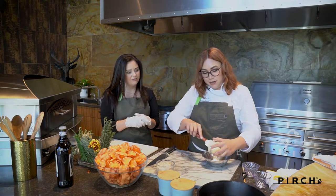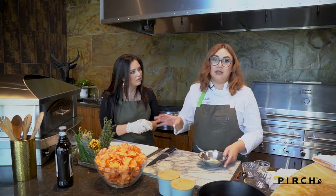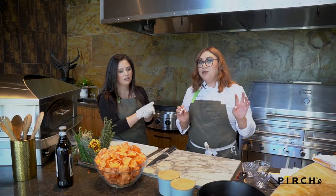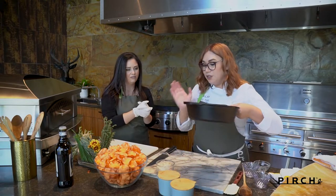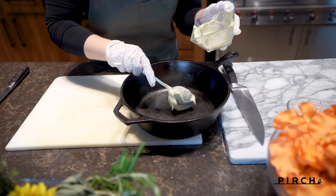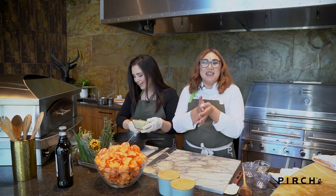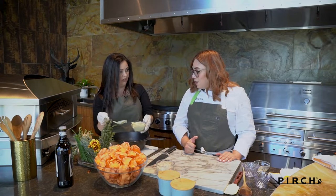I'm going to put the clarified butter on the grill to melt and add a little more herbs — then we'll brush it on top of the sweet potato. Take some puree and just spoon it on the bottom of the dish. This is inspired by the ratatouille technique where you slice vegetables thin and layer them over a sauce on the bottom. Add a little bit more until you can't see any of the bottom — just a nice thick coating.